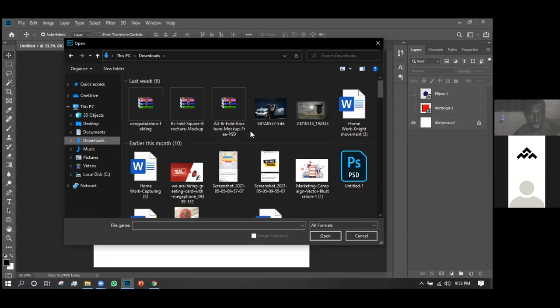Photoshop wants you to locate whatever you want to input. So you go and locate it. You located the picture, click on it and click open. It's still showing me that same thing I sent to you on WhatsApp: could not complete your request.